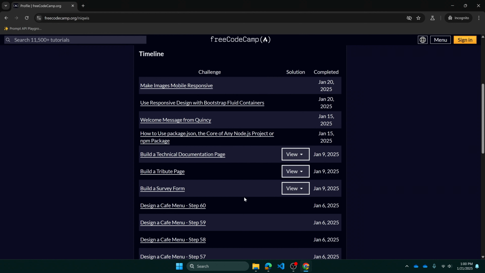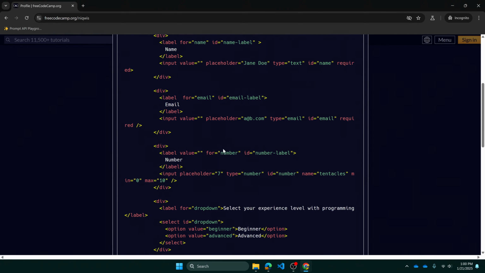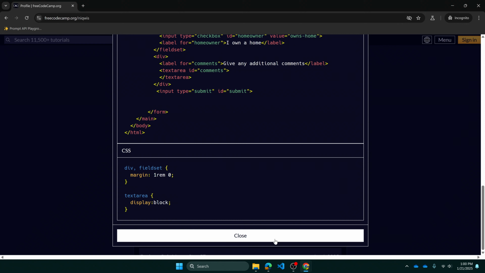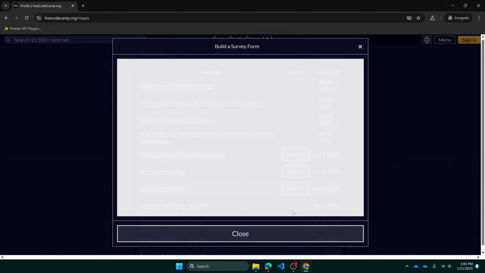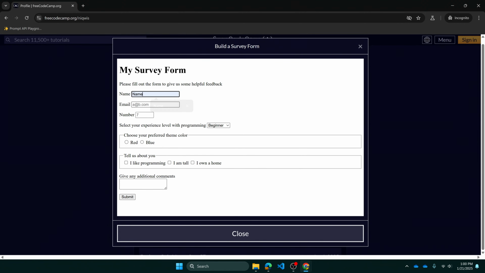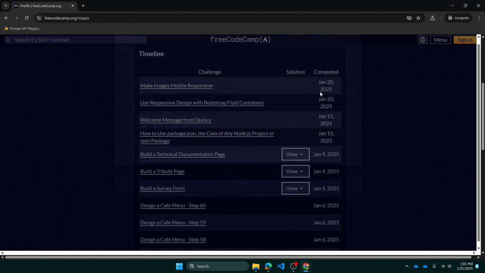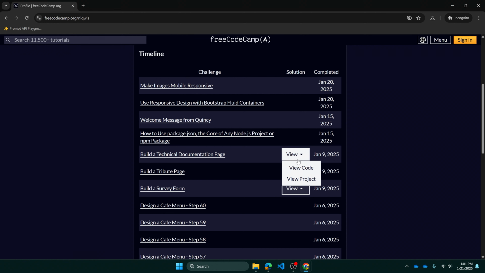And for example, if you look at one of these certification projects like build a survey form, not only does it have the completion time, but it says view, and somebody can view my code, and then they can also view what my project looks like when it's built out and how they would interact with it as an app. And so that's really cool. For example, you want to put that on your resume and show employers what you're capable of.